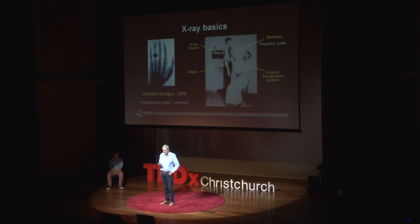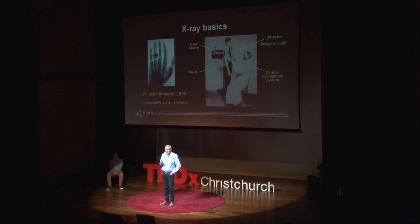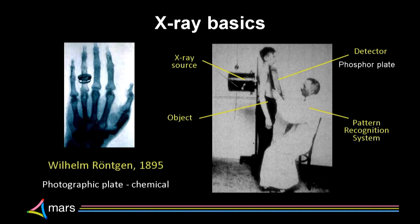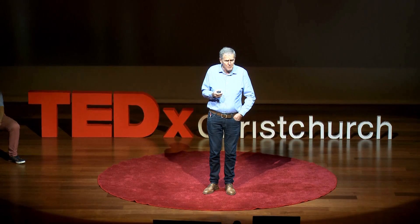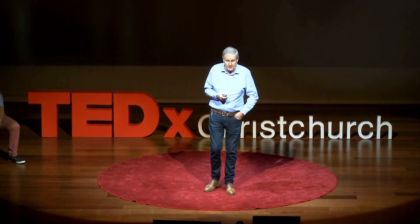Here's a technology — same technology basically — as that photographic plate on the left hand side. The photographic plate is taken with chemicals; the X-rays have caused the image to be set up in the silver iodide of the photographic plate. On the right hand side we see more of the system — an X-ray source, the whole object being scanned, the detector, and a pattern recognition system. That was a very standard way of looking at chest X-rays for nearly 70 years.